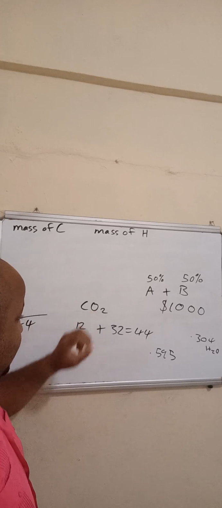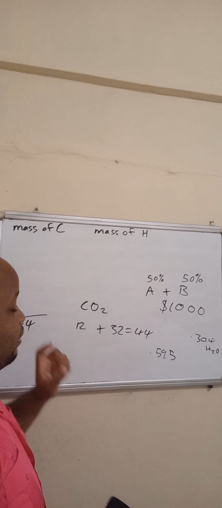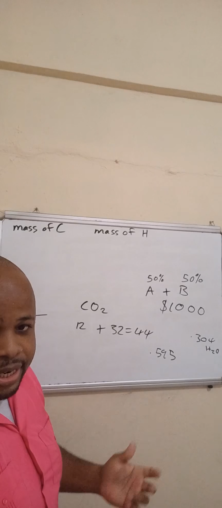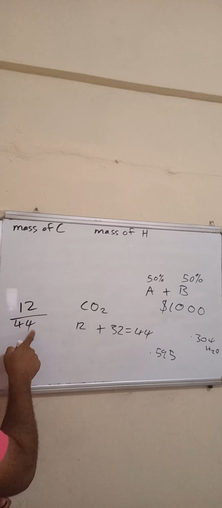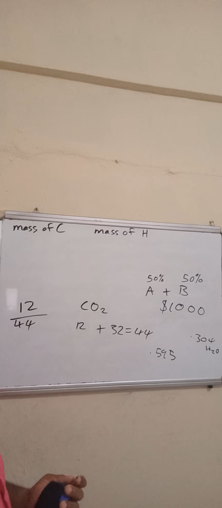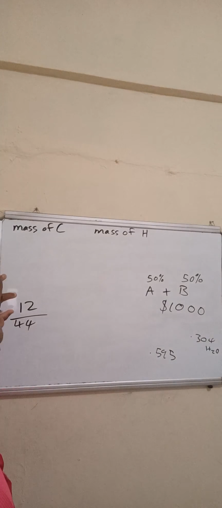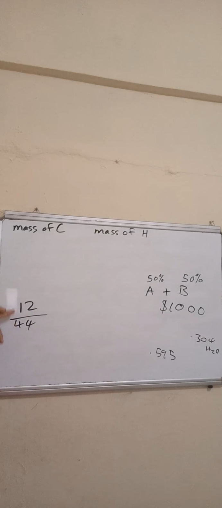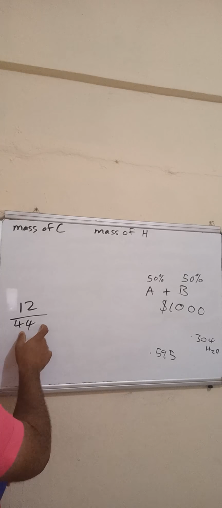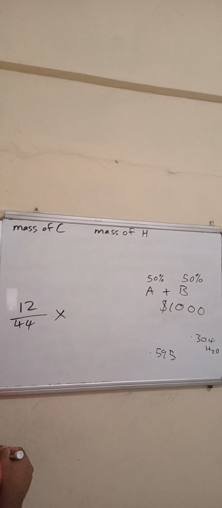So when you have carbon dioxide, and you want the mass of carbon, there's a fixed percentage of carbon in carbon dioxide. To know that, all you need to do is put the mass of carbon over the mass of carbon dioxide. So if you want to know how much carbon is present in a certain mass of carbon dioxide, 12 divided by 44 tells you the fraction of carbon in 1 mole of carbon dioxide. So you can apply this to any mass of carbon dioxide. Alright, so 12 over 44 is 27%.